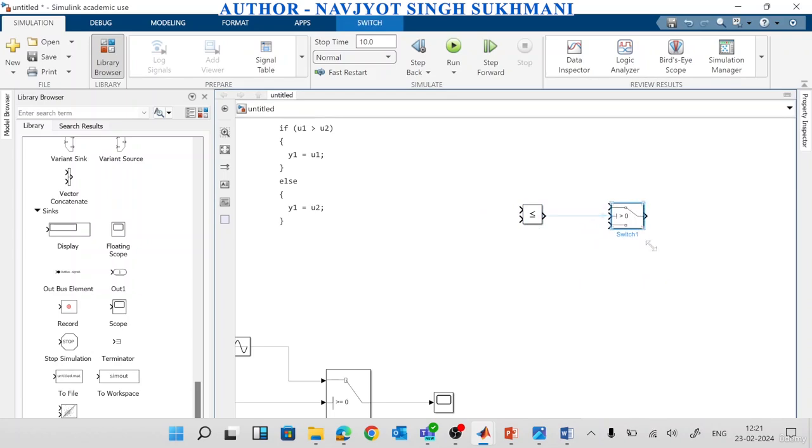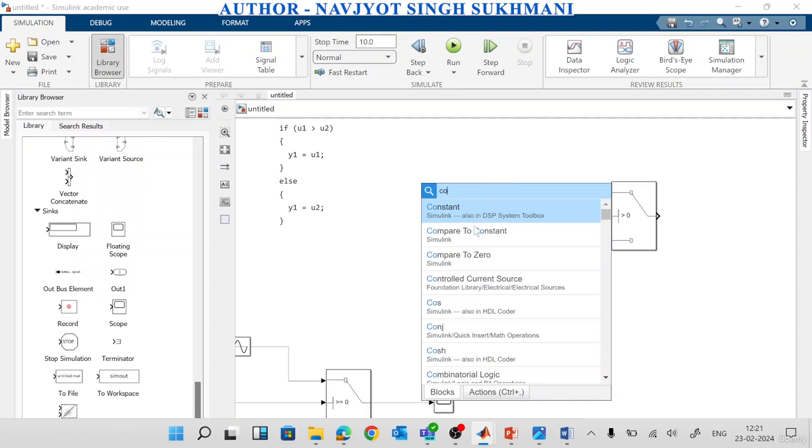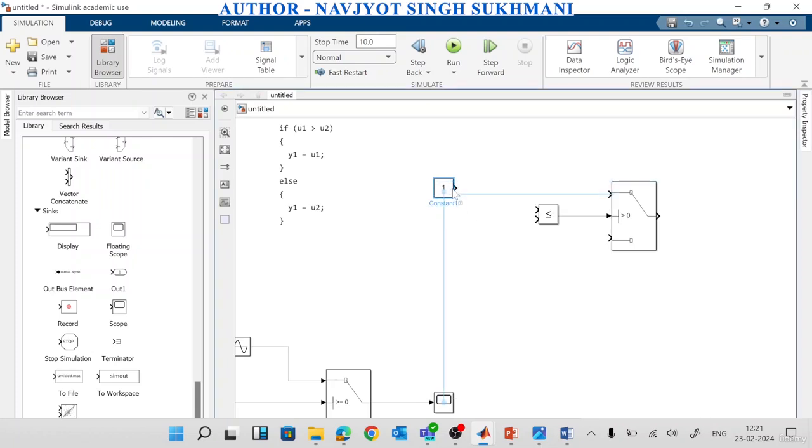So my relational operator is the control input for this switch. Okay. And I want two inputs which are constants. I'm connecting them here.